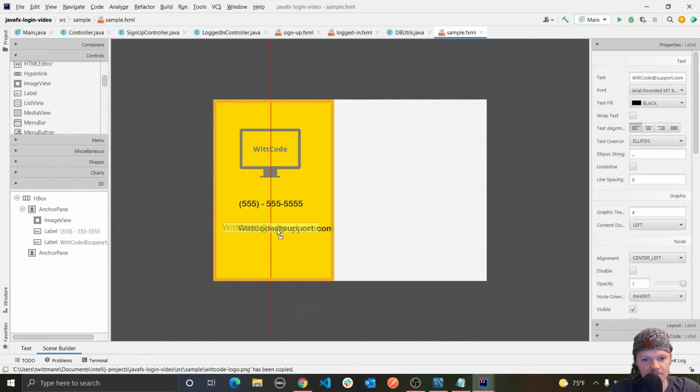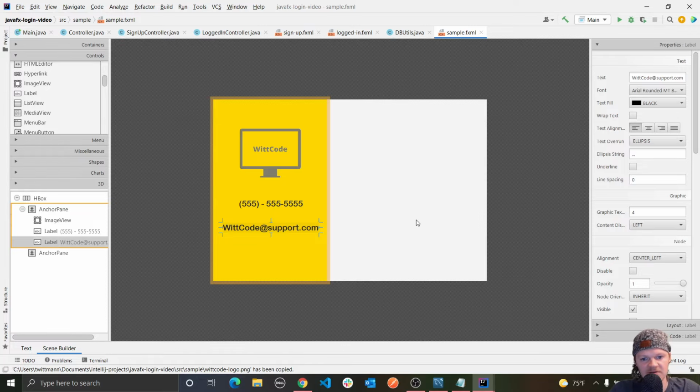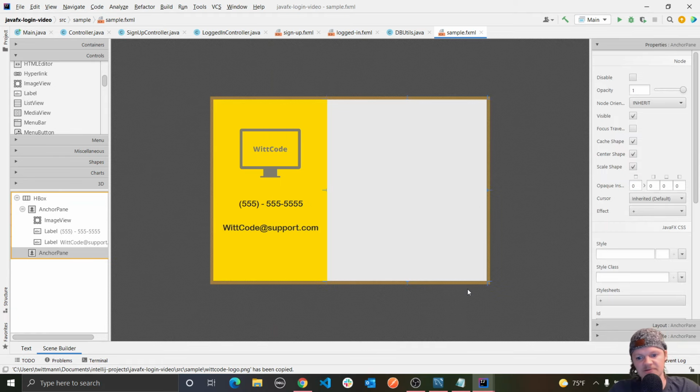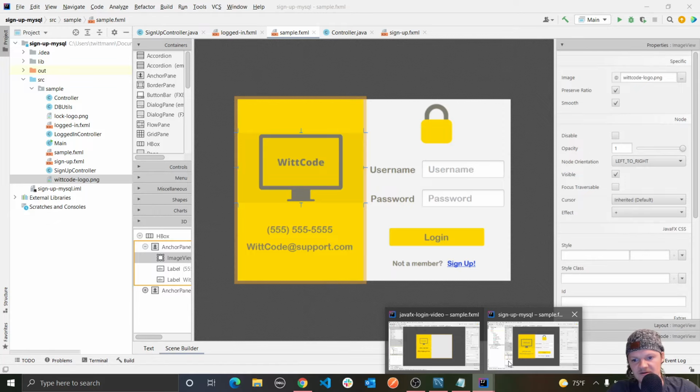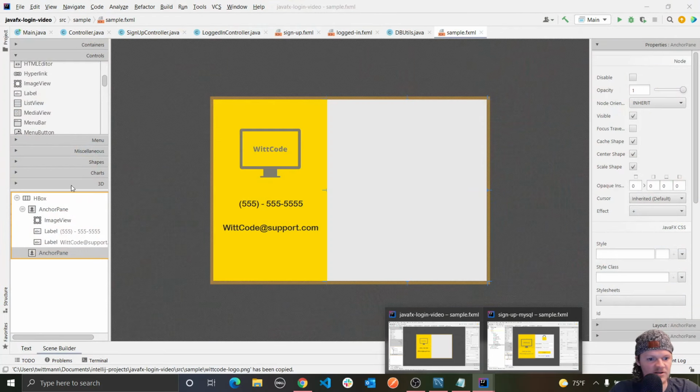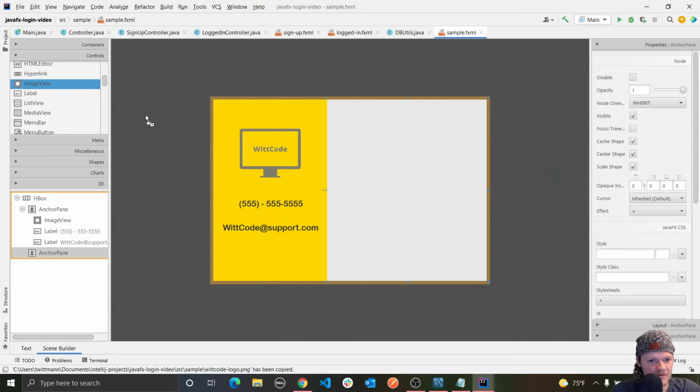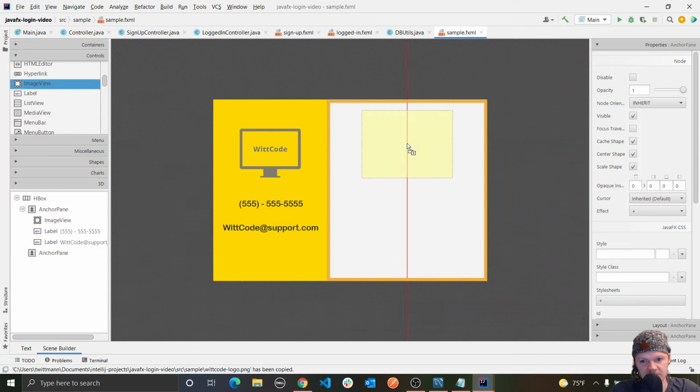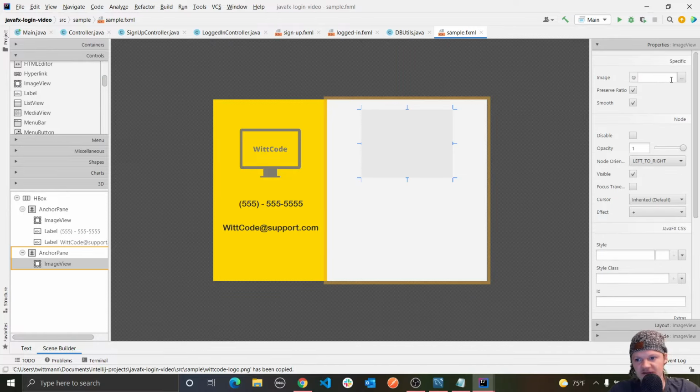Cool. Put that here like this. All right, that looks pretty good. And then the next thing we had is this over here. So next thing we're going to do is work with our next image pane, and let's do our image view again. So let's just drag this one, centralize it, and then do the same thing.